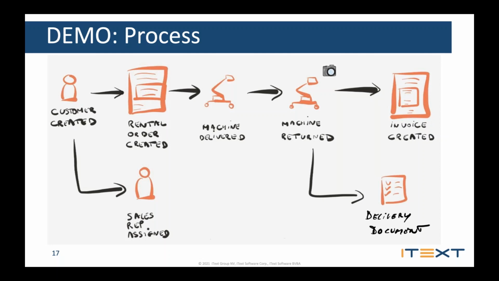If you can imagine, you create a customer, of course, you need to construct a rental contract. Perhaps you need to assign a sales representative for that. If you rent out a machine, you will need to deliver that machine, of course, and the machines are fairly large, so they are transported to the customer. At the end of the rental period, they are picked up. Some pictures are taken to see if the machine is still in a good state, if there is any damage.